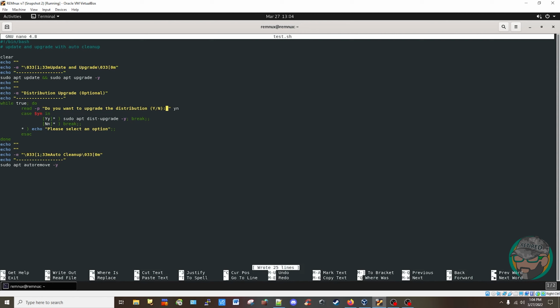Yes or no, with a space for the text to be entered from the user. That has to be there. That's your variable. Variable in. Case in yes, then do this command and then finish and continue with the next line. N, that means no, just break away from this and continue with the next line.